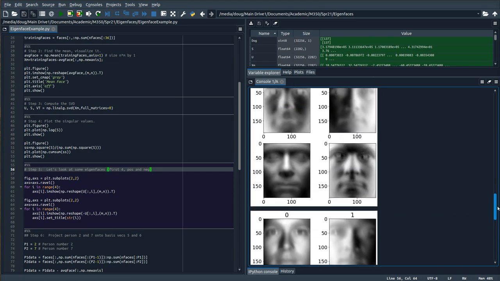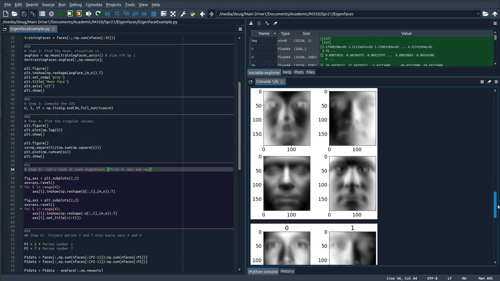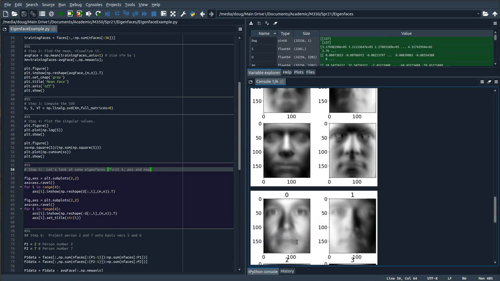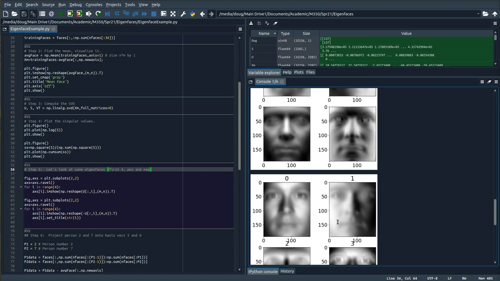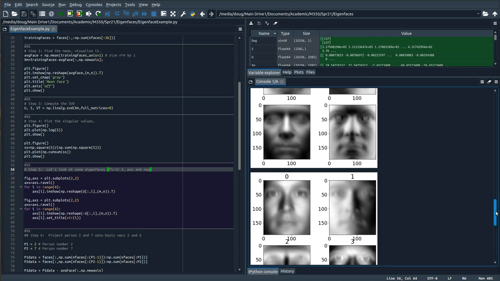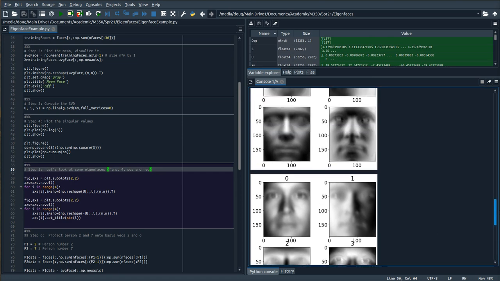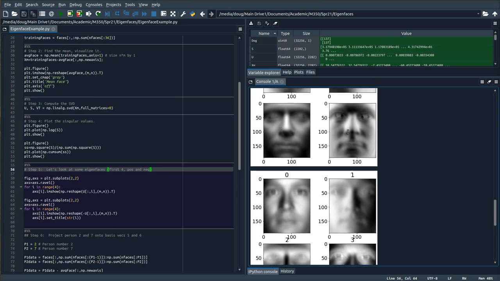And so it's kind of interesting to see how these vectors then reconstruct a face. So for example, you see in this negative value of the first eigenvector, it's really clearly setting up the major features of a face: the two eyes, nose, mouth. And then the next eigenvector, the positive side is highlighting the right of the face, and the negative is highlighting the left part of the face. So that's kind of fun. This third eigenvector, it looks like it's working on the nose. Third and fourth eigenvectors are working on the nose, it looks like.